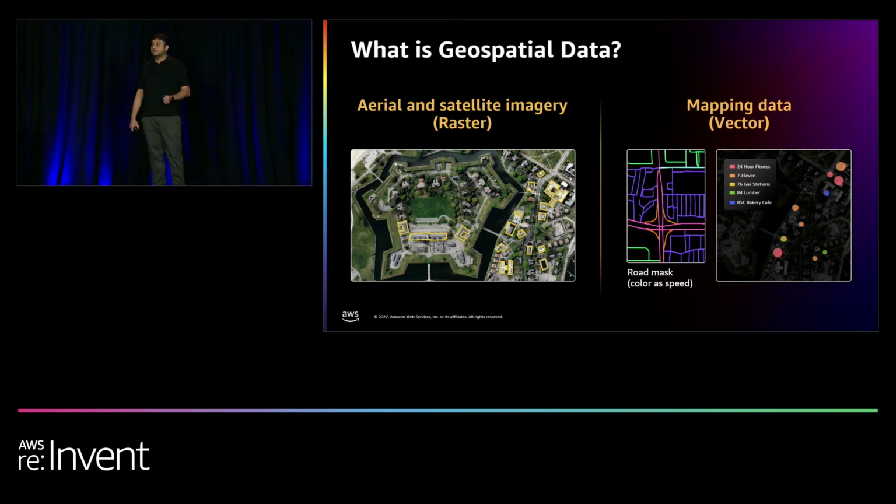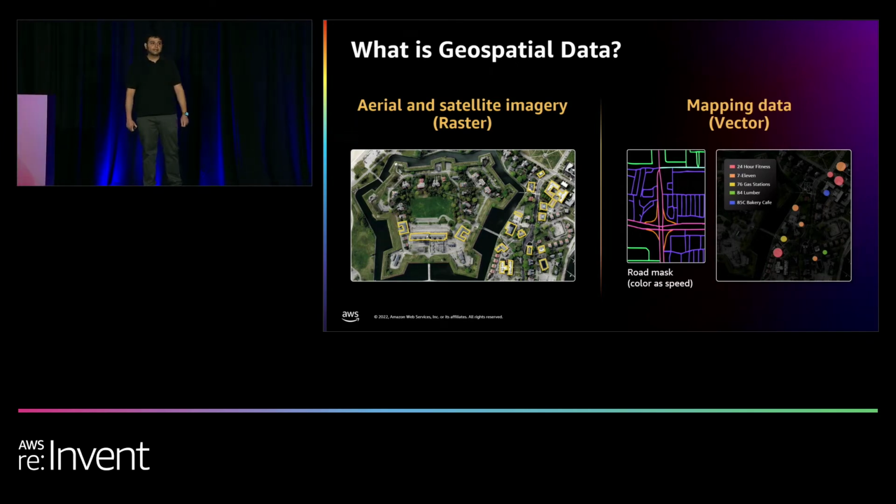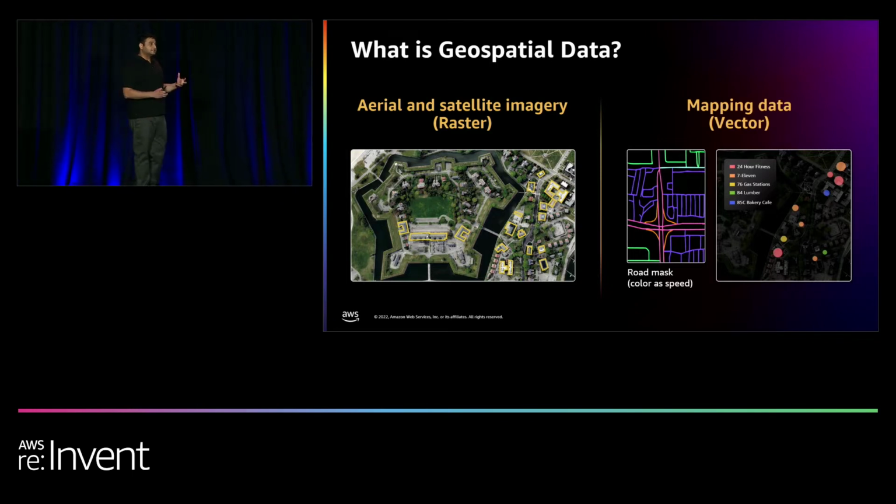Geospatial data consists of aerial and satellite imagery and map data. Aerial and satellite imagery contains visual information and non-visual information that's captured through different types of sensors, camera, LiDAR, radar, and so on. Visual information is very similar to the information that you capture from your iPhone, red, green, blue bands. And non-visual information is the information that's collected through infrared radiations like thermal emissions, gas emissions. Customers use hundreds of terabytes of satellite and aerial imagery to extract meaningful information like building footprint, road networks, and even lane markers on road, and store them as map data.